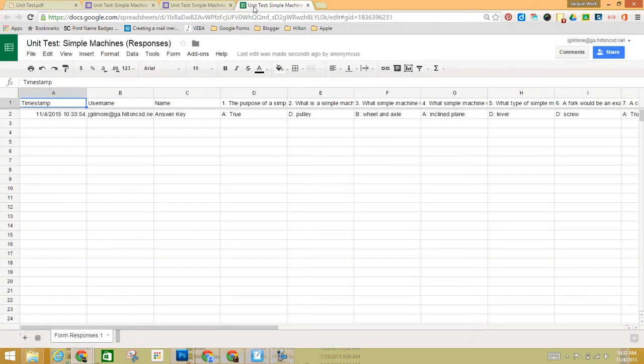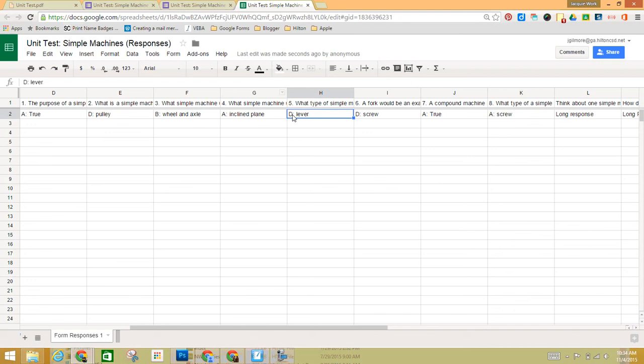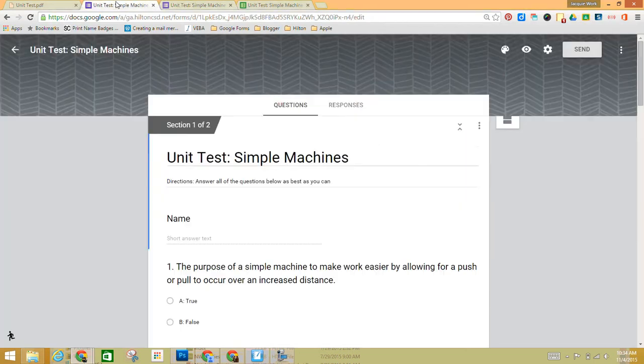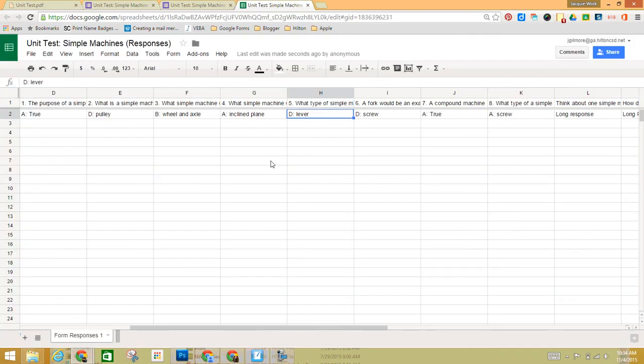So if I come back to my Google Sheet, you'll see my answer key is here. If I have answered some of these wrong, you can just come in here and change it in the Google Sheet. Just change this. So if it wasn't D and it's B, you can just change this to B. Just make sure that the formatting matches how it is on the Google Sheet here, which is with the space and so forth.